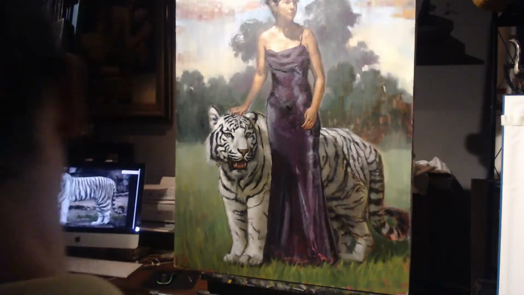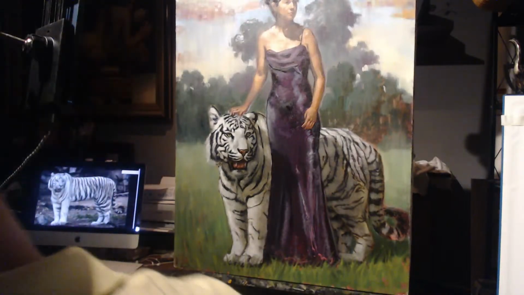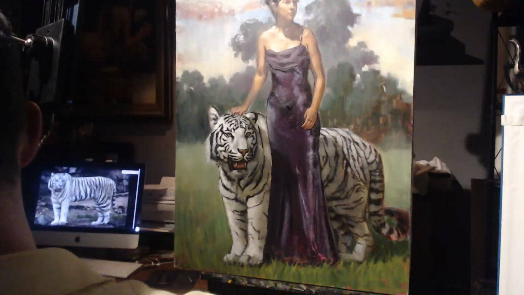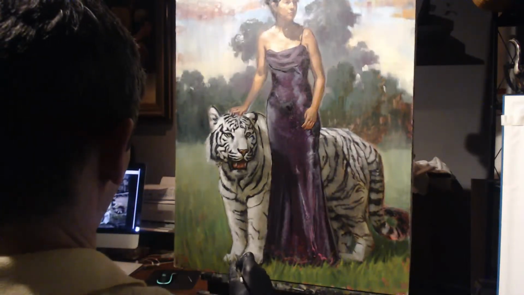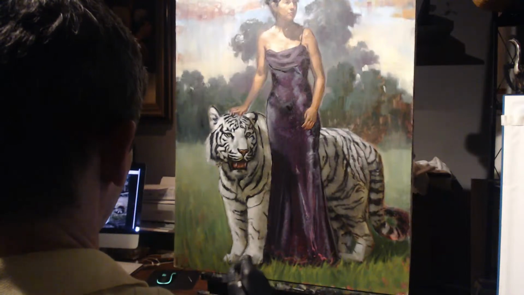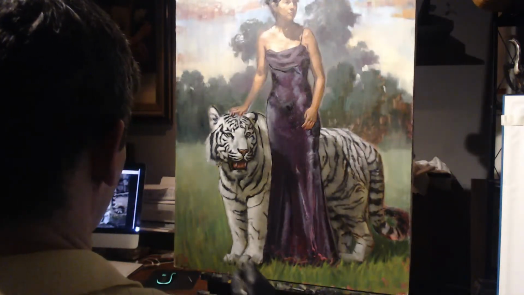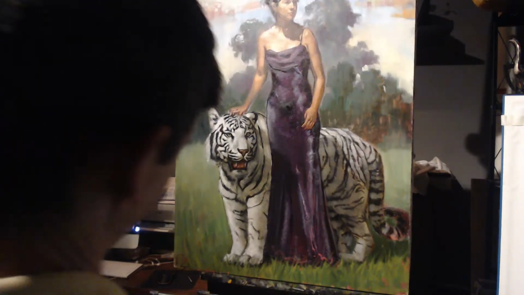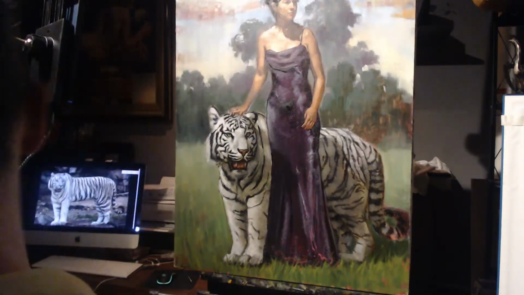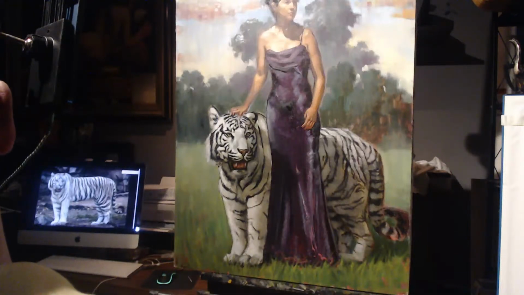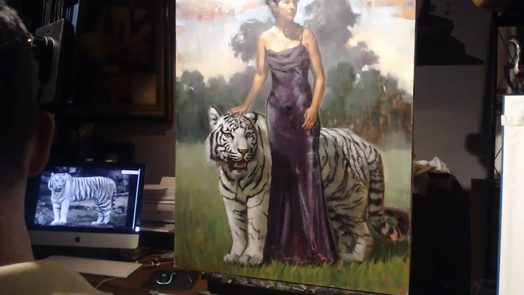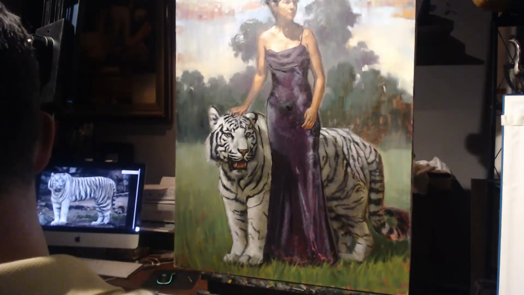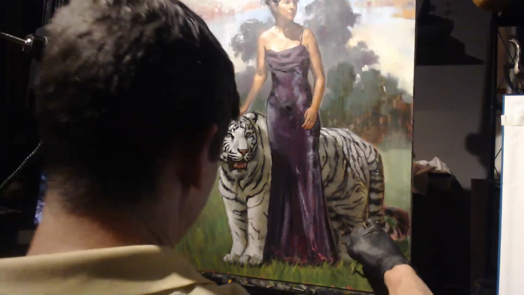My original idea was to do a fancy interior, almost like a Palace of Versailles type thing. And so she's sitting there with her little guard cat kitty. And so I thought that could be really cool. It might still be an idea down the line, but I don't know. If I was going to do that, this painting probably wouldn't get done anywhere close to the show, and maybe not at all. It might just be one of those cool ideas that you never do. So I figured, might as well just play. Just put it in a landscape and see what happens.